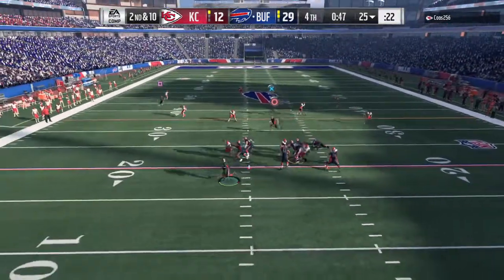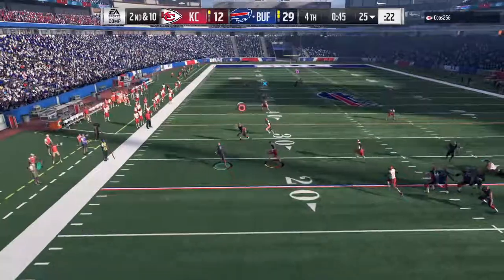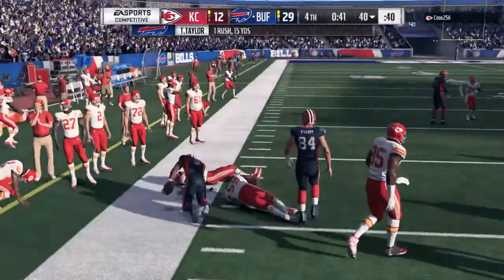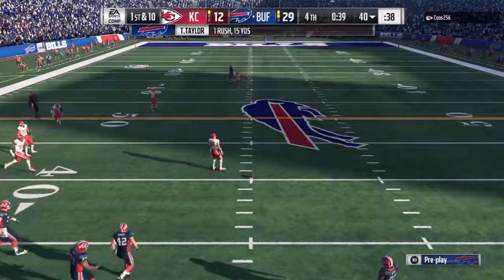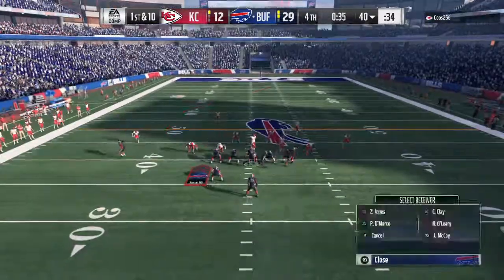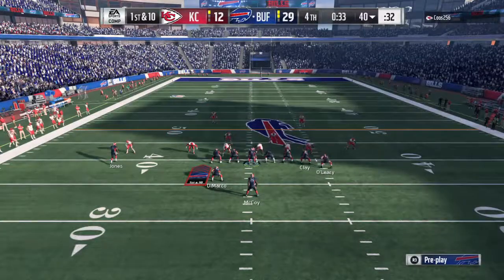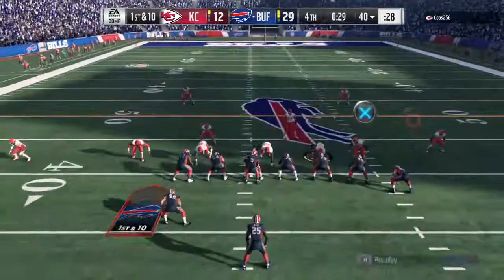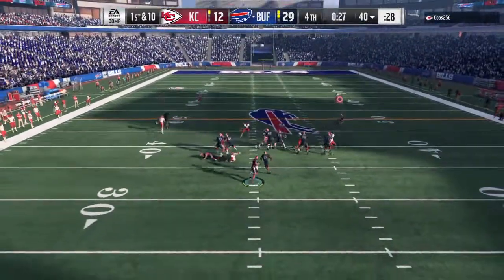Taylor going to throw it. Being chased out left. Room here to run. And down he goes, but he takes it up to the 40. Taylor able to use those legs of his to pick up a first. Man, defensively, that hurts. They got him out of his rhythm. They had him hemmed in, but somehow he was able to tuck it away and get away for a gain.